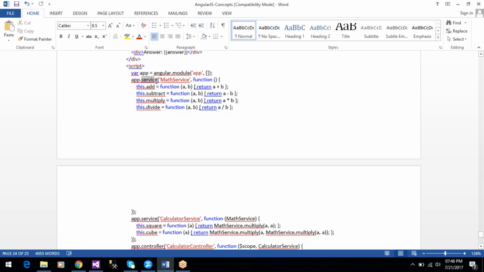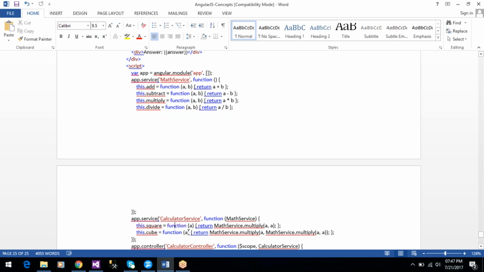This is the math service. Math service contains a number of functions. These functions return the result to another service, the calculator service. This calculator service is injecting the math service and accessing these functions.